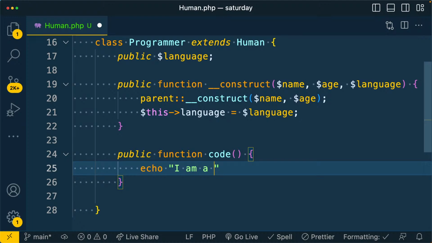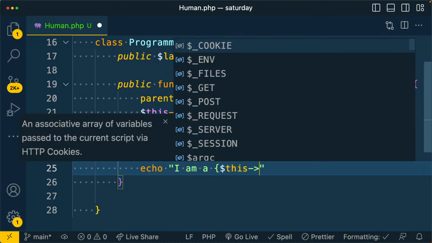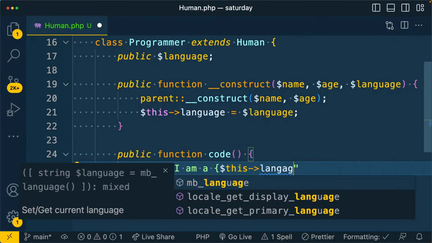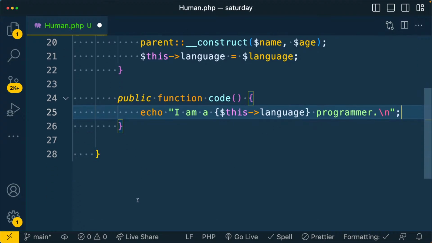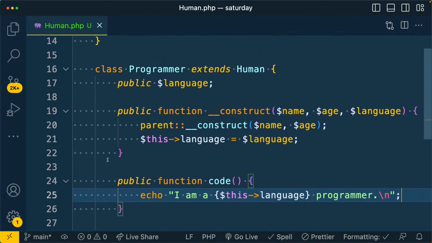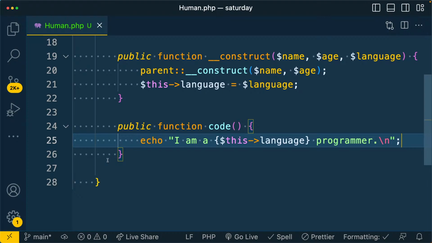I need to put this language. So if we put in Python, it will say I'm a Python programmer when we call it on the instance of the programmer class.